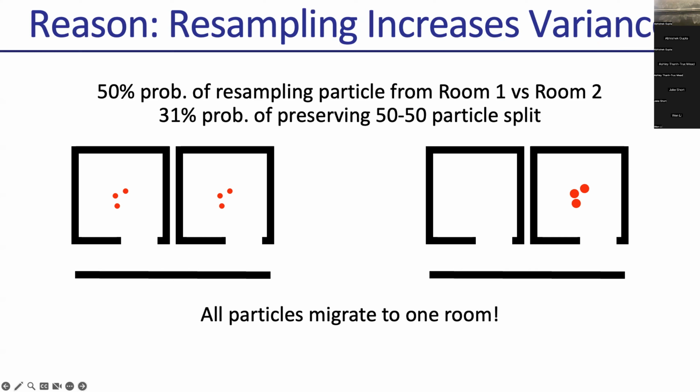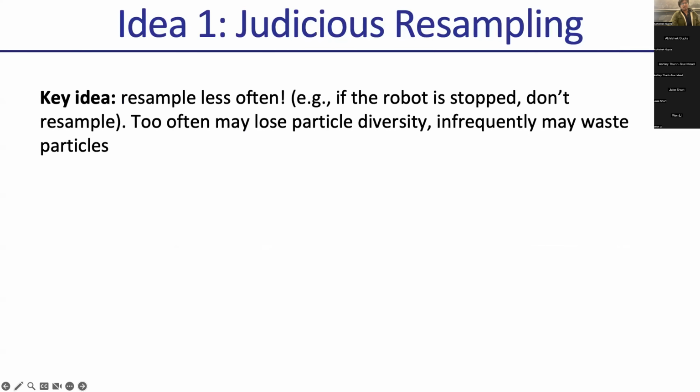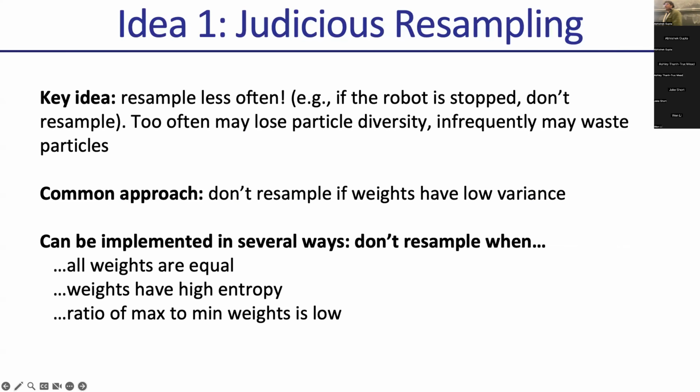Ideally, the more you resample, the belief remains the same. If you have an infinite number of particles, that would happen. If you have a finite number of particles, you can get unlucky. And so the solution is the dumbest possible solution: don't sample so much. Try to figure out when this kind of oversampling might happen. While the weights are equal, if the weights are high entropy, in these kinds of scenarios, don't oversample, because oversampling can lead to getting stuck in certain regions.